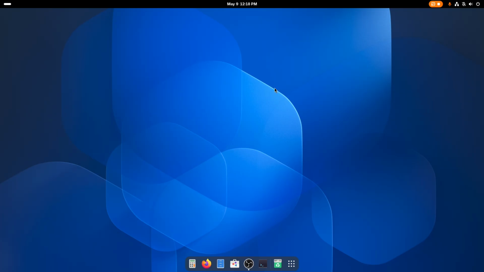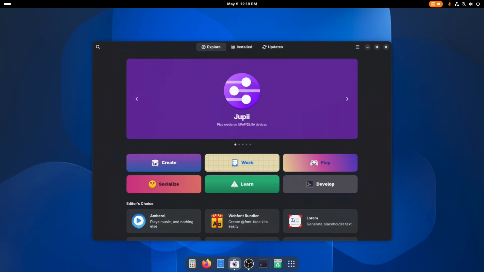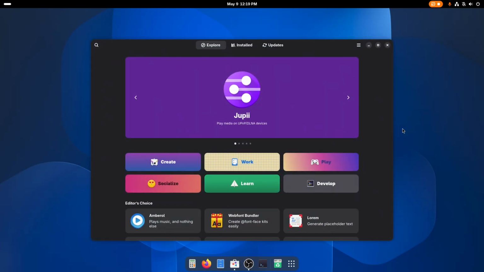I was playing around with Fedora Atomic, and I decided to show a quick little tutorial on how to get your media player to work, because I don't know why, but on Fedora Atomic, when I try to install it through the software manager, which they recommend you install all your programs from, it just doesn't work for a media video player.